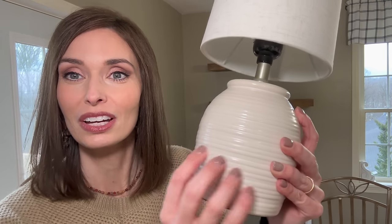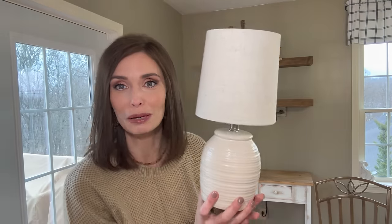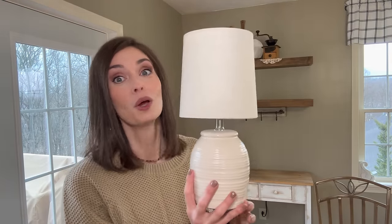Next I want to go in with a lamp to fill in this little bare area up there at the top. I found this mini lamp a while back at Target and I absolutely love it. It's small enough to fit in the space and I love that creamy base with the subtle pattern and striping to it — I love that it's cream and not stark white. The fact is we have no electrical outlet and I definitely don't want a cord hanging down there.